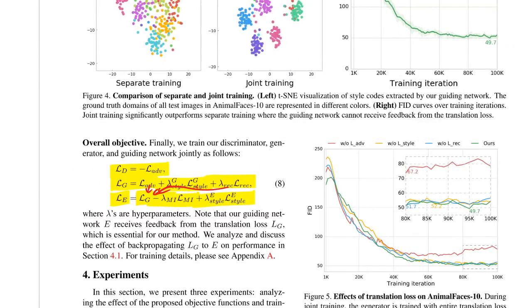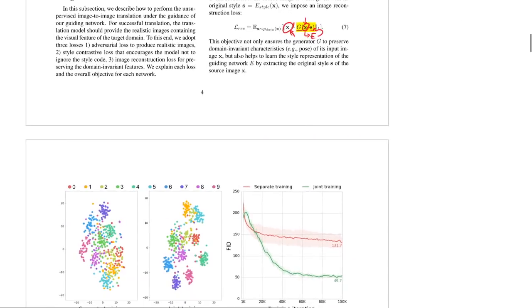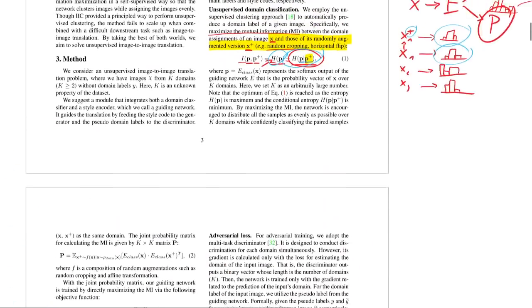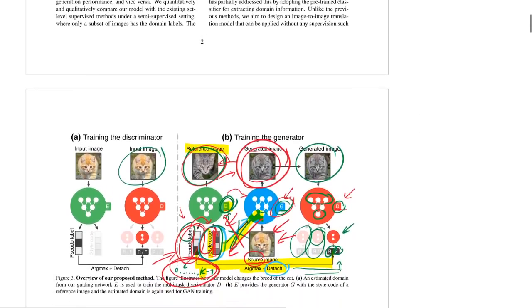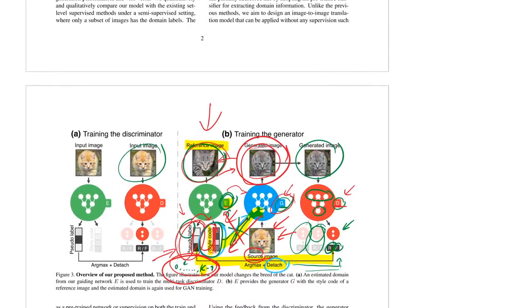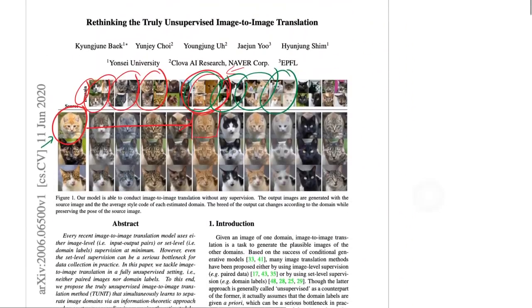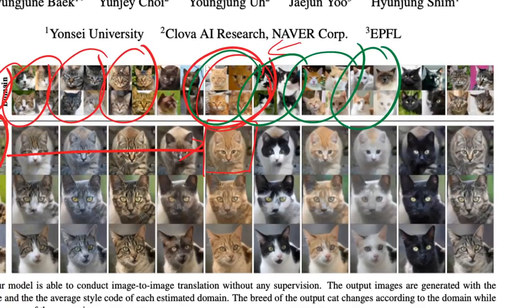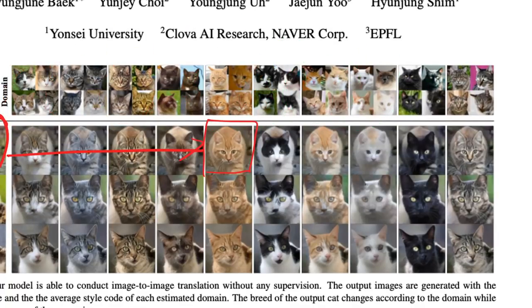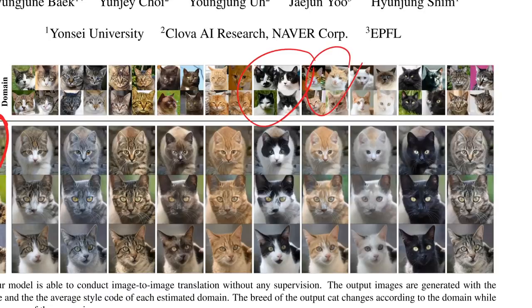So they do different investigations into their model here, and I don't even know if we've missed some of the pictures. But ultimately, what you can now do is image-to-image translation, and that's the cool thing, you can have a reference image for one, or what you can do is ask your discriminator what kind of domains are there. You can ask your encoder what kind of domains are there. You've guessed the number of domains, so it's maybe 10, or in this case it's 8 domains of cats, and you can simply divide your data set into these 8 domains, right? 1, 2, 3, 4, 5, and so on.